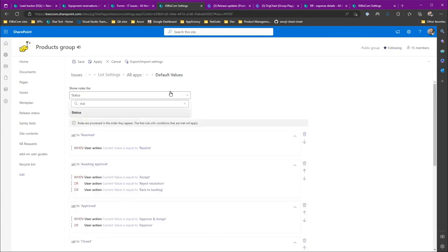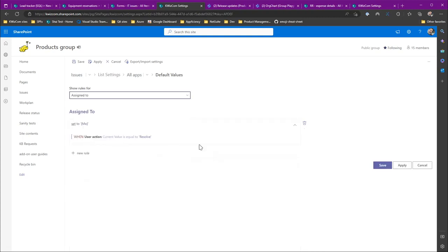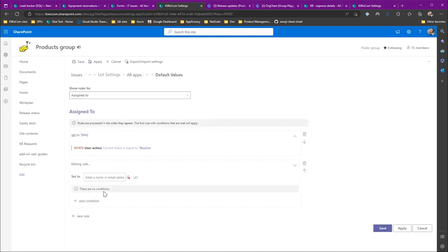And just to answer your questions, I don't want to show my ugly test site. I have metadata there, metadata column with default values where I tested there. But just so you see assigned to, it's a user field. SharePoint doesn't allow you to do that either. And we allow you to set default values here as well. So I can choose a specific user. I can use tokens, and the token can be a column name. So it could be me, it could be a different user column in the item, and I can set them based on different rules, if that's helpful at all.